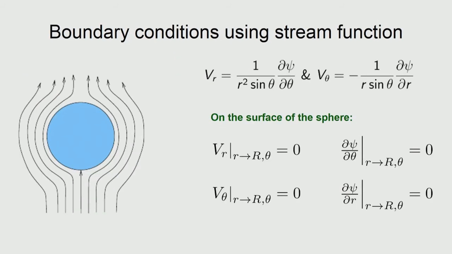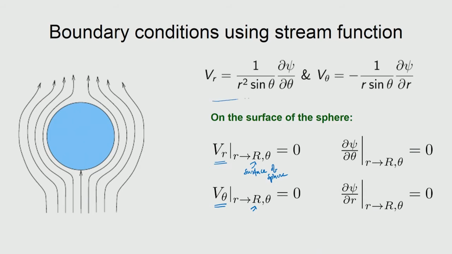Now we look at the boundary conditions. The boundary conditions are to be written as follows. The solid sphere is impenetrable and it is smooth with the no slip condition on top, which means that the velocity components are 0. So, the Vr, that is the radial velocity, on the surface of the sphere is 0, and similarly the theta component also will be 0, and this is basically the no slip condition and impenetrable wall condition.